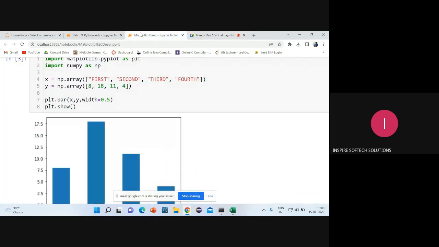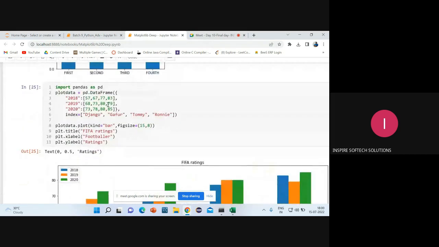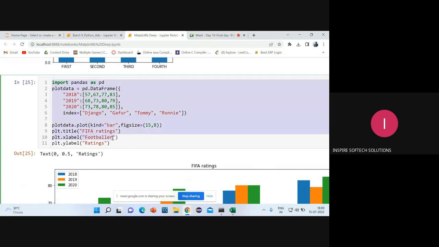Now the last one is this: if you want to go with a data frame, I showed you with pandas directly. Other than that, you can go with a data frame like this. Based on the bar only, you can see here what you were asking, sir. You're telling me that I have to print the numbers directly in place of printing the percentage. That also I'll show you.